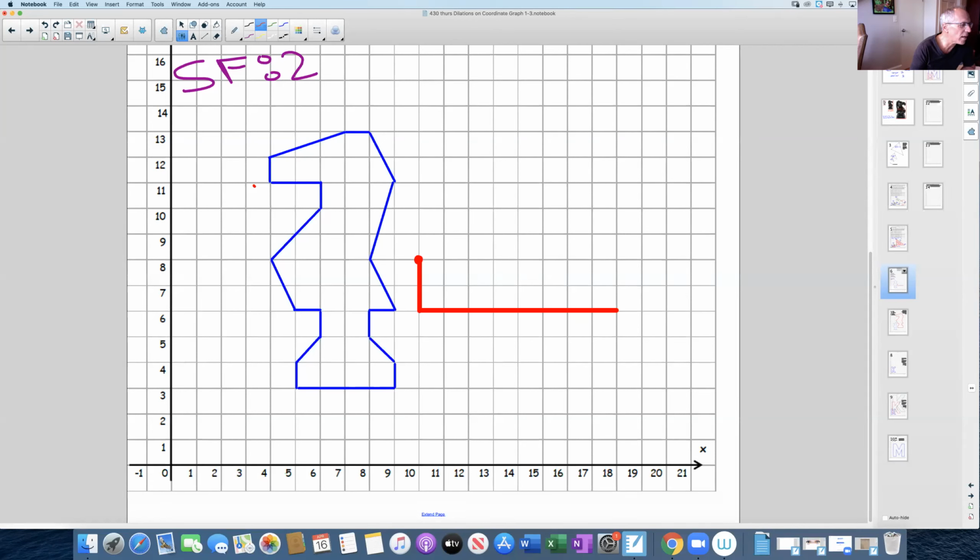Go ahead, James. Wait, where do you make the straight line to? Well, James, remember I said that we started out at (5, 4). Do you see (5, 4) on the original one? Yeah. James, can you double 5 and double 4, please? 10, 8. So do you see, James, that (10, 8) is over 10 and up, up, up to 8? Do you see it? Yes. Okay, so your job is to make a line from (5, 4) up to (10, 8).